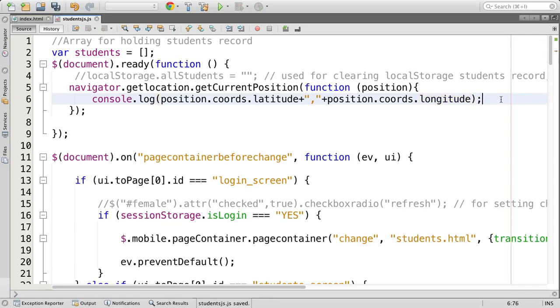If that works, it should print my computer's current location in the console log.